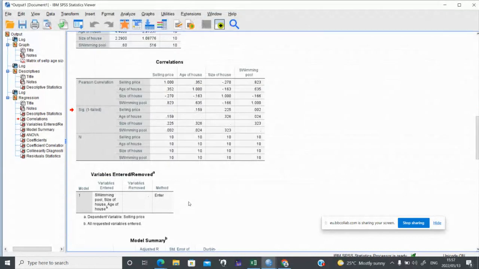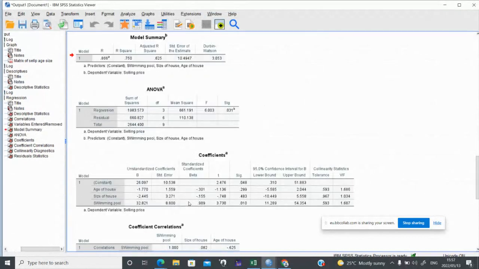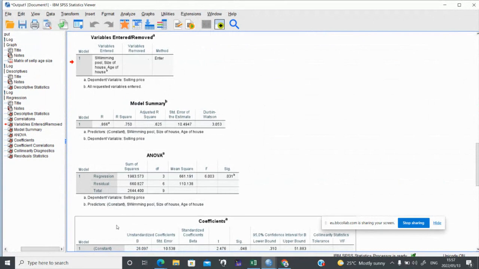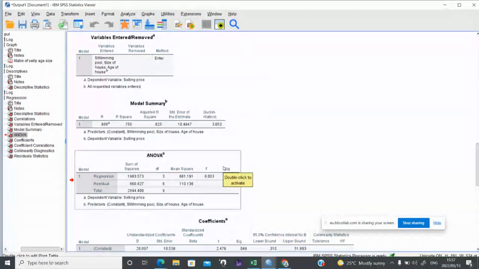So let's continue. Given the ANOVA there, it shows that you have three independent variables. Now Sig from SAS will write P. Sig there is the P value. Sig is the P value from that ANOVA table, the last column there.